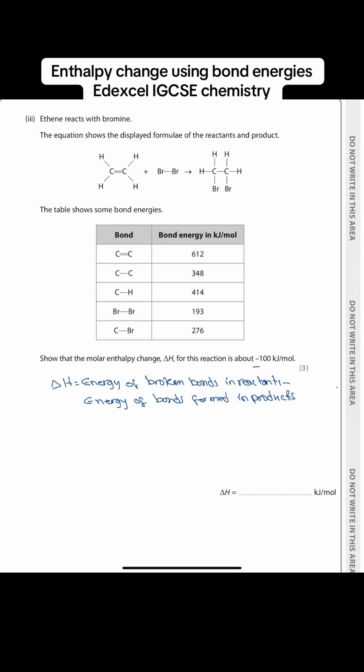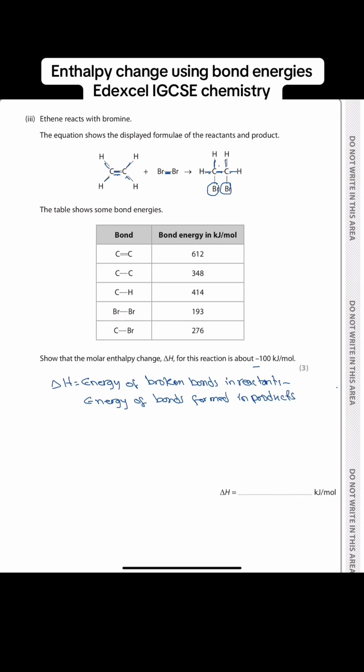Here, only the carbon-carbon bond was broken, and the bromine bond, or the Br-Br bond, was broken for the reactants, and the only two bonds that were formed are the C-Br bonds. As you can see, there are 4 carbon-hydrogen bonds, and they stay exactly the same, so they were not formed. And then we have the carbon-carbon single bond also was formed because we broke the double bond and made a single bond. So we can focus on only these bonds and ignore the carbon-hydrogen bonds in our calculation, because for both reactants and product, there are 4 carbon-hydrogen bonds. So they will basically cancel each other out, and we can consider them as if they haven't been broken or made.